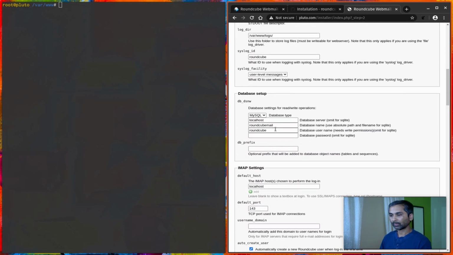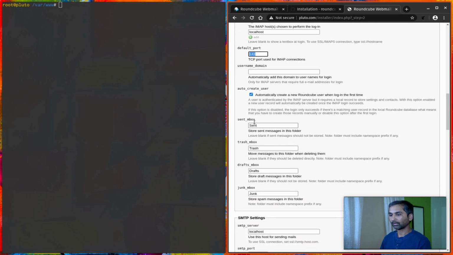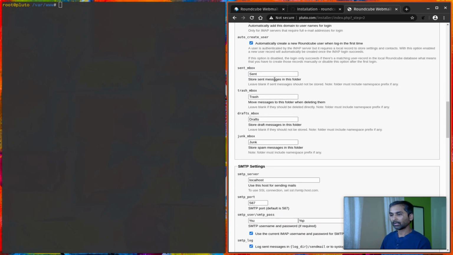These things are okay. Our user is admin and the password for this user. IMAP settings, default port is 143. We did not change it. We don't need a domain. We are not using a domain for login. We will use the actual username.